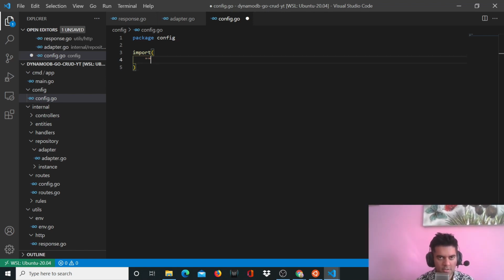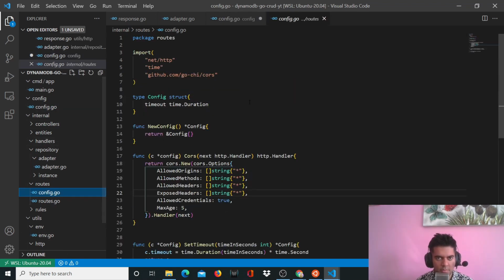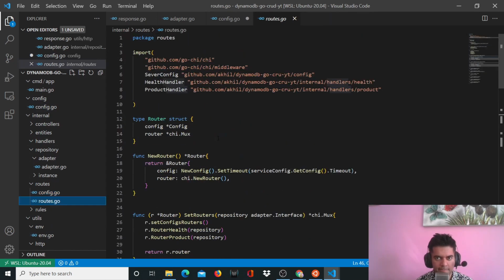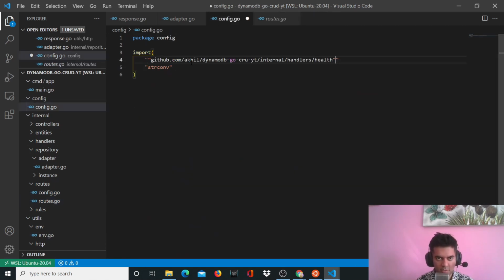All right. So strconv is the package that I need here, and I need my environment variables. How do I call my environment variables? This is the name of my entire project, and I'll copy and paste this there for the time being. Back in my config file, I'll paste this here and change a couple of things around.